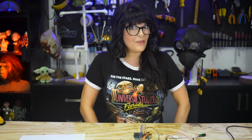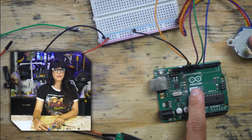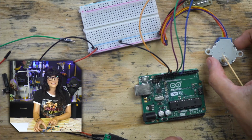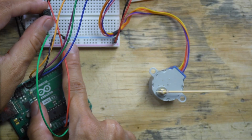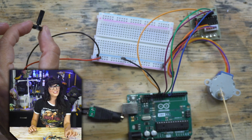Hey everyone, and welcome back to another Arduino tutorial. We're picking up where we left off, where we used an Arduino to control a stepper motor. And this time, we are going to control both speed and direction with a potentiometer.